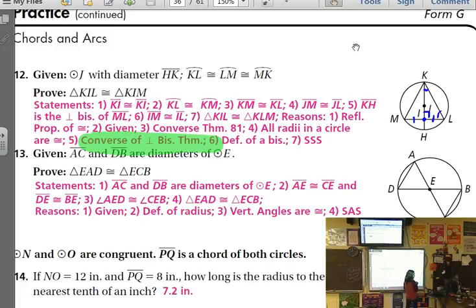We know it's a bisector, right? It's not given as a bisector. Yeah, I don't know. But is it a radius, or does it have to go straight through? Now I could prove that it's a bisector. It just isn't given to us. Emma?